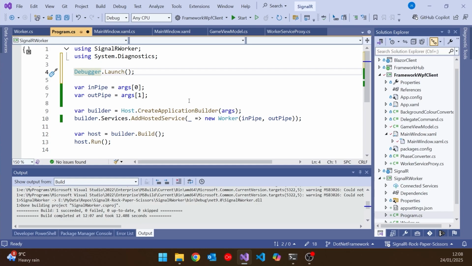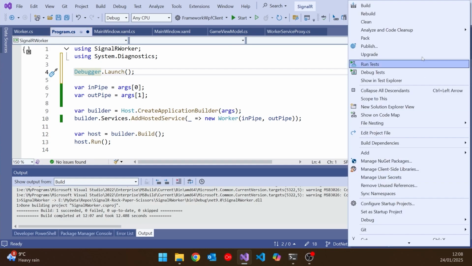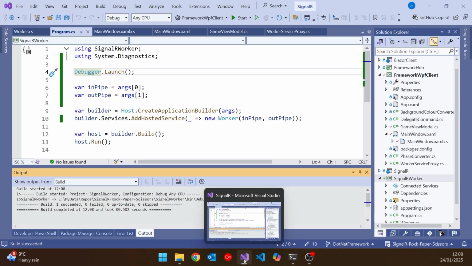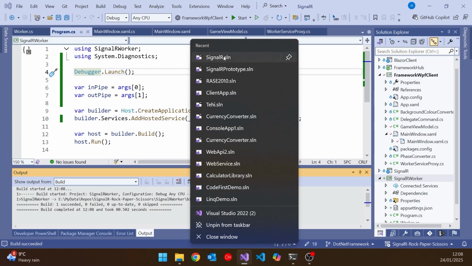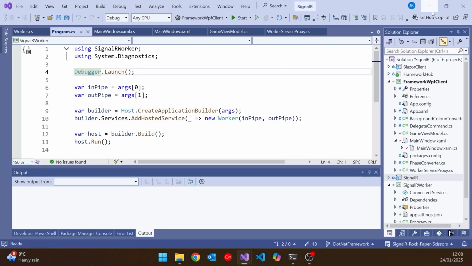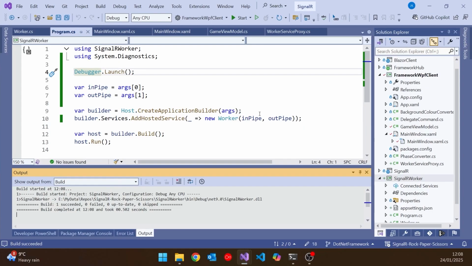Another thing we need to do though, let's just give that another rebuild before we forget, is we need a separate instance of Visual Studio to get that to work, but it needs to be one that's loaded the correct project so that we can actually do the debugging. So I'm going to run up a second instance of Visual Studio in exactly the same solution. So if we just drag that over there, then that's basically the same thing, and I'll just minimize that for now. But now let's run this up.